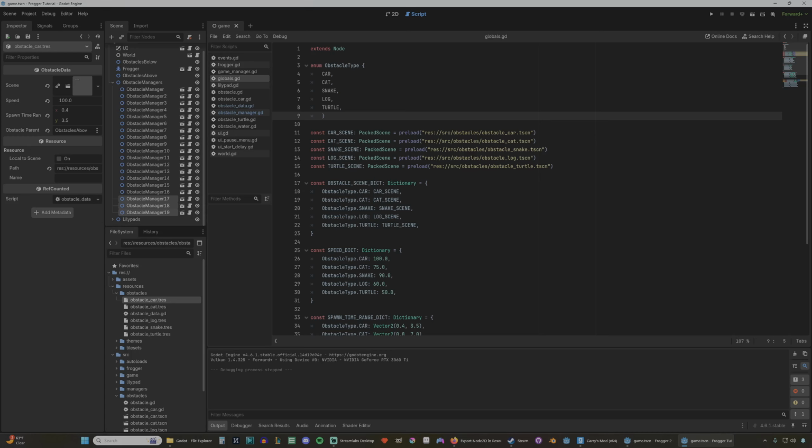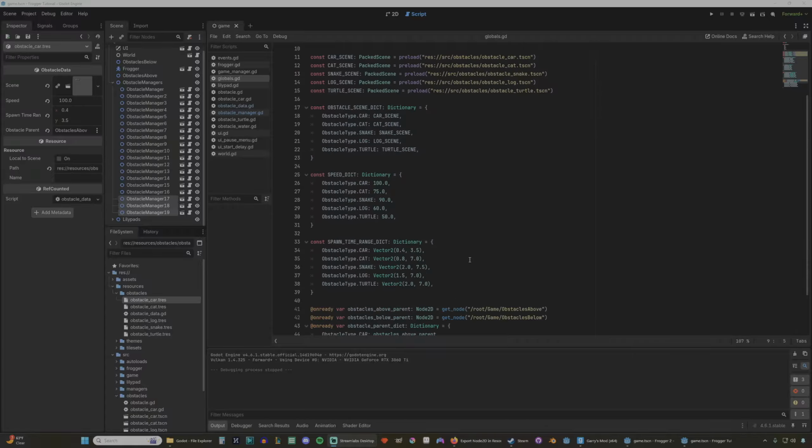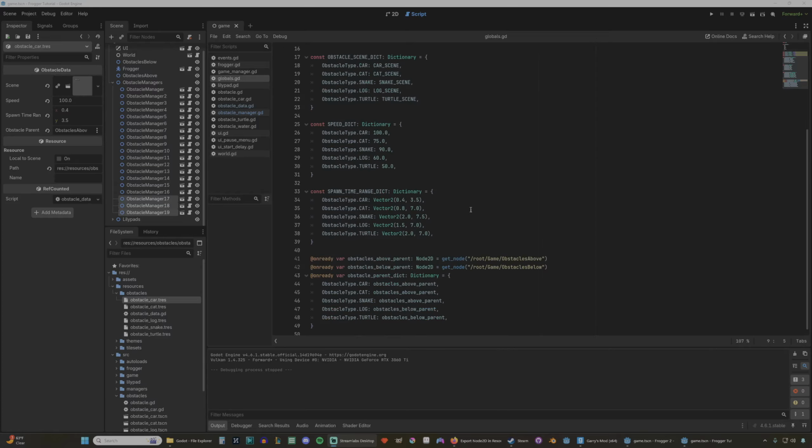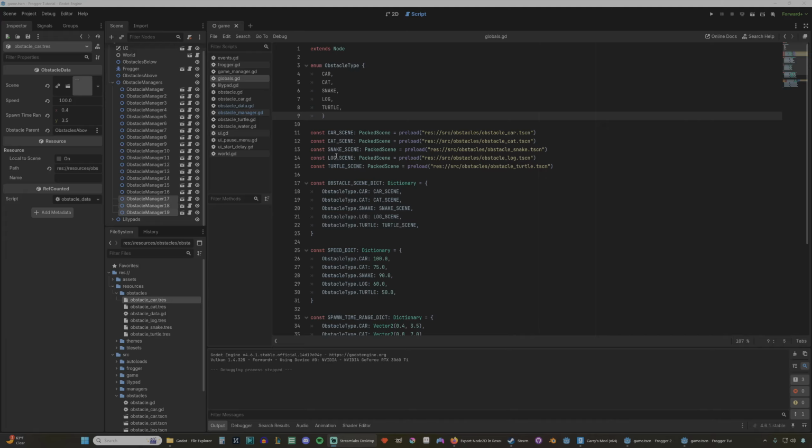So I just wanted to show you guys custom resources real quick. And in the future, whenever we're doing a project, I'll try to identify places where custom resources would be applicable, and try to avoid doing something like this in the future. This worked for this project because there's only 5 obstacles, and it's really small and limited. But like I said, when the number of obstacles starts growing, then this type of implementation stops being as effective.